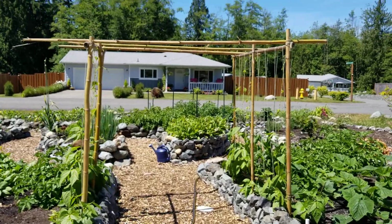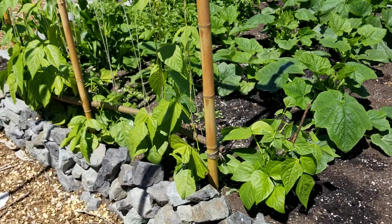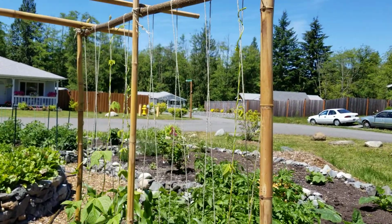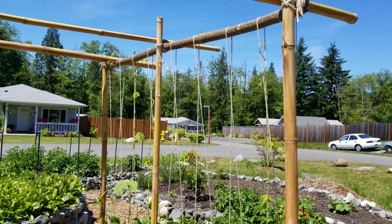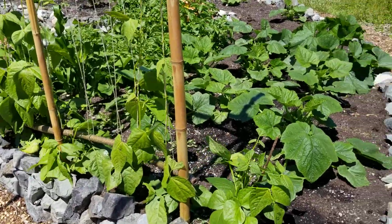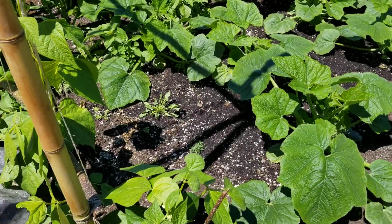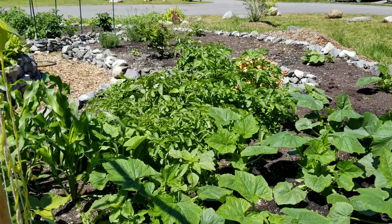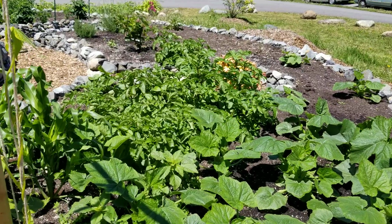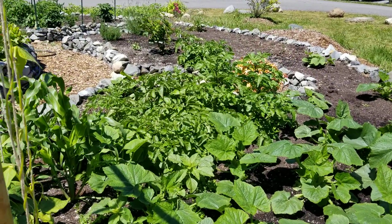So, anyway, moving along. I don't even remember all the varieties of beans that I planted here. So we're just going to see what happens. I am a lazy, messy gardener, and I just kind of like to see whatever takes off. I love volunteers. I tend to just let those grow, and you can see I also let a lot of weeds grow too because, well, I only have so much time in the day to work on this. It's mostly me by myself here, so you're going to see a lot of weeds, a lot of messiness, and well, I'm not going to apologize for it.